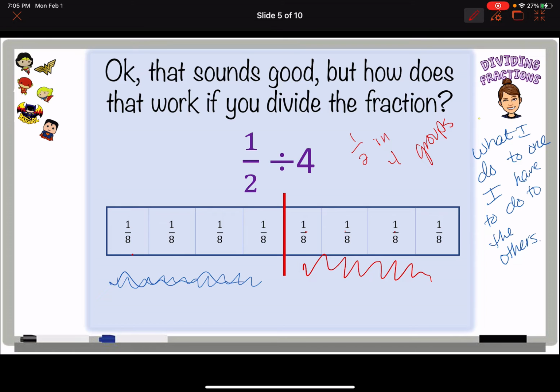Each of these pieces is worth 1/8 because I have to look at what that did to the whole. So when I took half and cut it up 4 times, those became eighths because they got smaller. If I do that to just half the pizza, it gave me 4 pieces for half the pizza, but it also gave me 4 more pieces on the other half of the pizza, making them eighths.